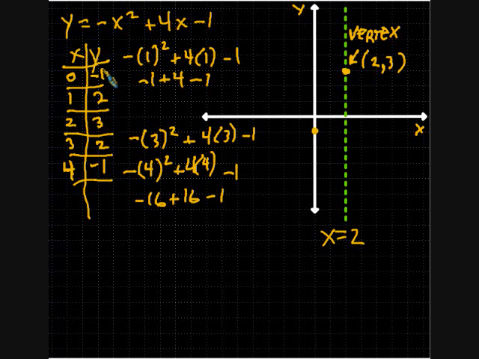Now I want you to notice that even the numbers themselves are symmetrical. We have our 3 in the middle and then 2 and 2 and negative 1 and negative 1. When we go to graph, you'll also see the symmetry. One of the reasons that this works is because our x values are equally distant from the middle. So 3 is 1 away from 2 and 1 is 1 away from 2. For that reason, we get the y values that are the same.